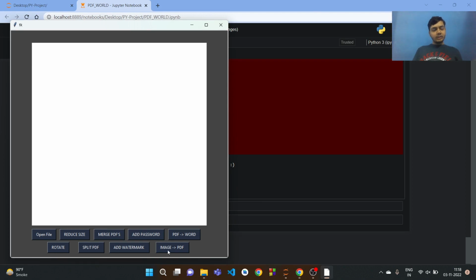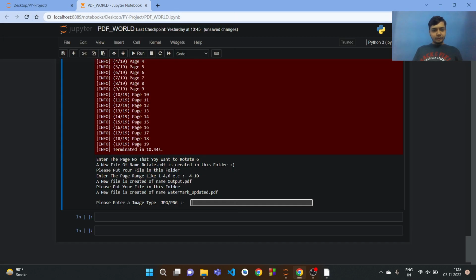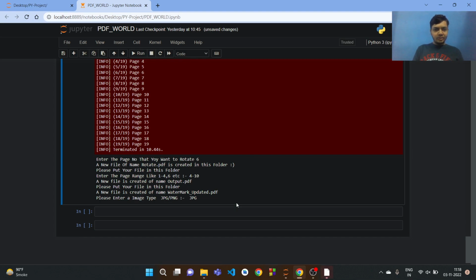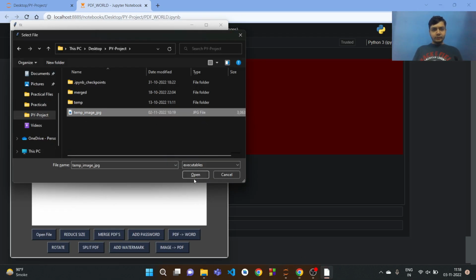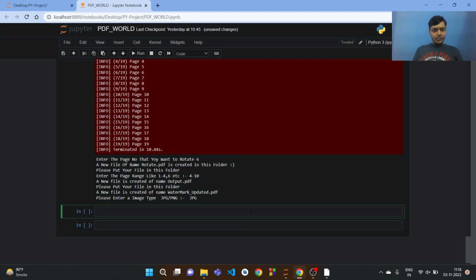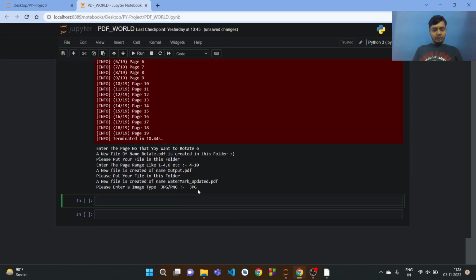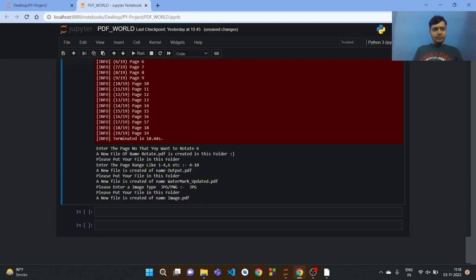If you want to convert an image into a PDF, then you can, whether it is a JPG or PNG. You just have to specify here whether you want to convert JPG or PNG. Suppose I will perform the JPG conversion, so you have to write JPG and select that file. I have this file. I select it, and here a success message will pop up.